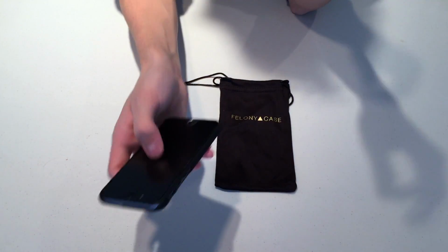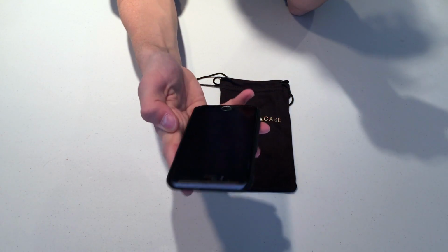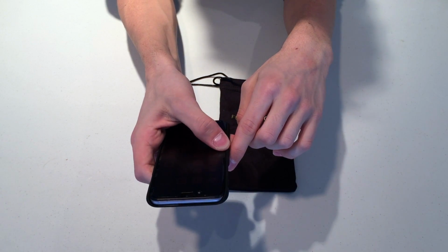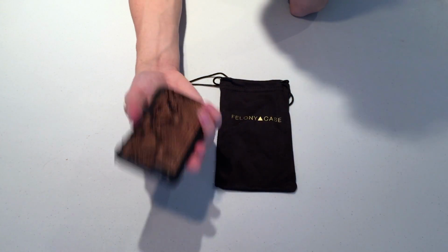So really nice because your thumb does not get stuck here. It does not hit a wall or anything. It can just slide right through. It's really nice, especially on Safari, guys. If you're using that and you want to scroll back, you need to obviously go from the very tip of your screen to go all the way here. And sometimes on some cases, you have to really get in with your fingernail to do that. But guys, really, really nice case.